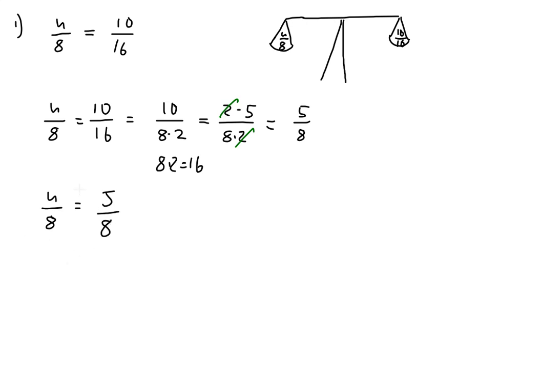Everything should be equal. Now you can imagine if both denominators are equal, then also the numerators should be equal. And therefore you can find out n should also be 5, because you have a balance that should be the same. So what have we done? We didn't change 10 divided by 16. We just wrote it in the way 5 divided by 8. It's the same, because they have 2 in common as a common factor, which can be cancelled out. Okay?